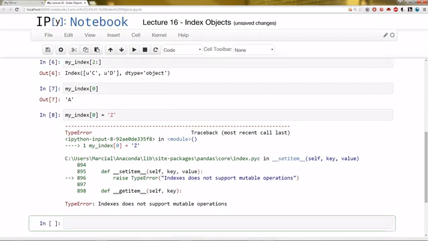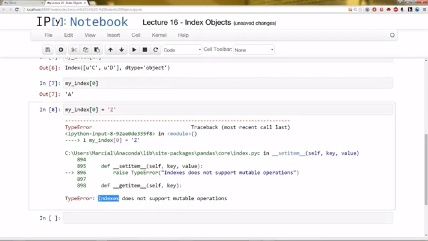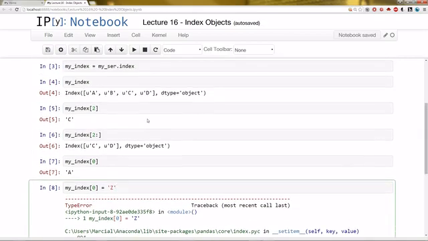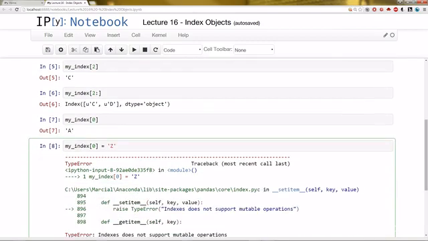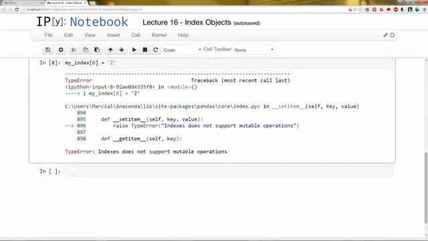Well, you get an error, which is good. So indexes don't support mutable operations. And what that means is that indexes are immutable, so you can't change them like this. You'd have to pass an entire new index, which is good because that makes the data frames or series really stable. You can't just be changing index values willy-nilly, in a sense.